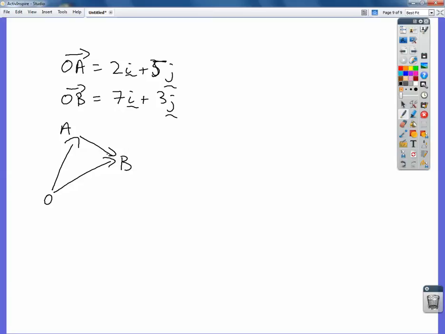So you'd notice that I can add that. OA plus AB is going to give me, if I look at that triangle, the vector from OA plus the vector from AB. When I add them together, it's going to give me the vector OB. I want AB by itself, so that's going to be the OB minus OA.